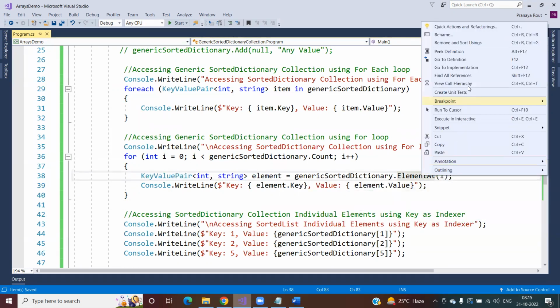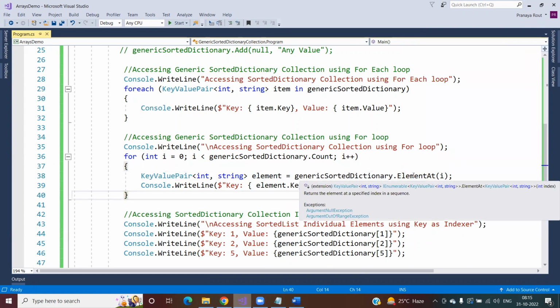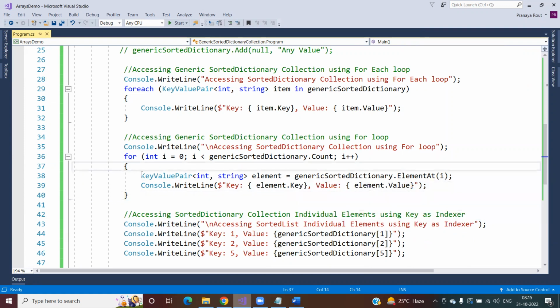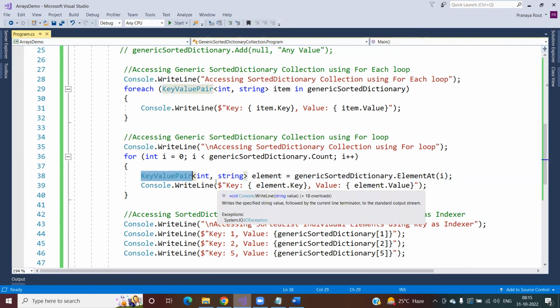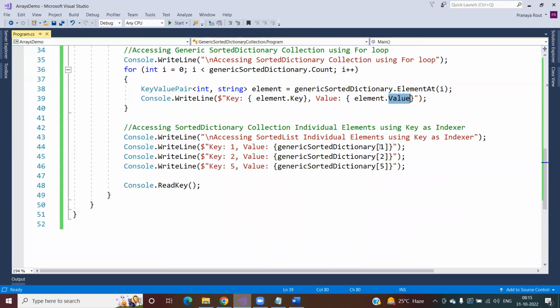If you go to the ElementAt method, you will see it is TSource, but if I move the mouse pointer over here, you can see it is returning a key value pair of integer and string. I'm storing that data inside this KeyValuePair element, and this key value pair has two properties: Key and Value. The key is stored in the Key property, and the value is stored in the Value property. You can also access the elements by using the keys.